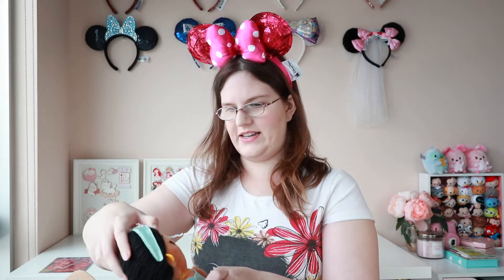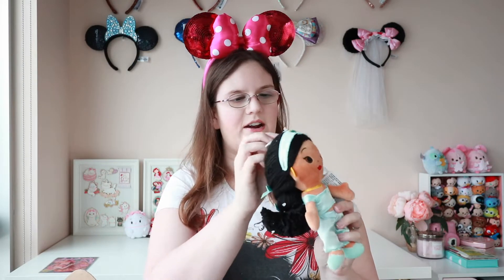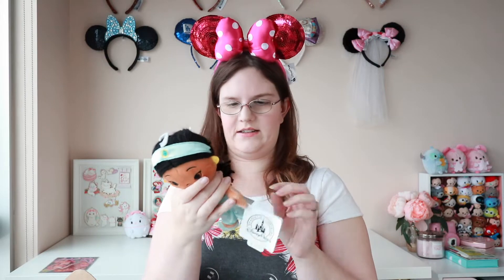Carefully digging through — the cats are on standby. We have a little Jasmine doll. It looks like her hair is made out of yarn. Not entirely sure what we will do with this — maybe trade it, sell it, or gift it to someone, because I don't really do a whole lot of plushes and stuff. She's pretty heavy. We just live in a small apartment, it's like under a thousand square feet, so we don't really do a lot of stuffed animals because they take up a lot of room. So we'll probably be putting her up for trade or gifting her to somebody.